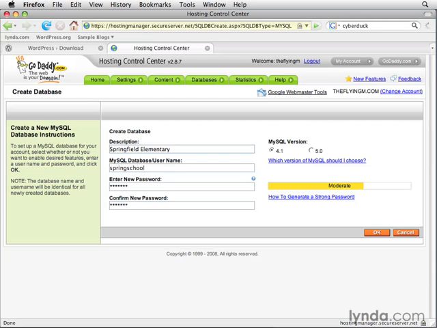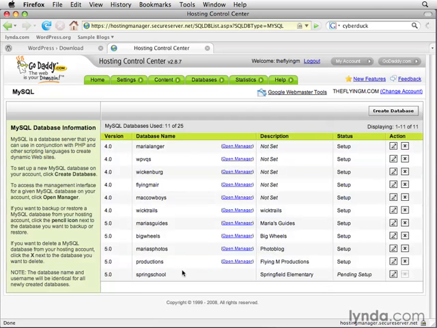Now, it's really, really important that you remember the database name and also your password. So if you haven't written it down, make sure you do. Because if you forget that, you're kind of out of luck there. You'll have to create a new database, which isn't a huge deal, but it will definitely delay the process. MySQL version, I'm going to choose 5.0. That's all done, so I'm going to click OK. And here it's listed on my list of databases with the description, and right now it's pending setup. It has to do some things on the system and keep track of itself and all that. So while it's doing that, we'll continue with the instructions for setup.